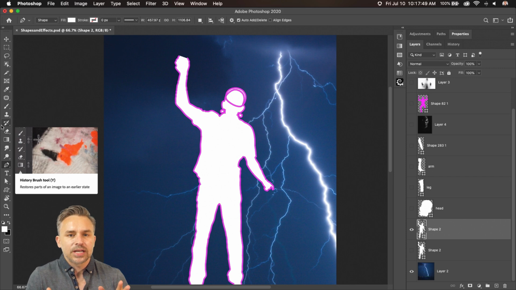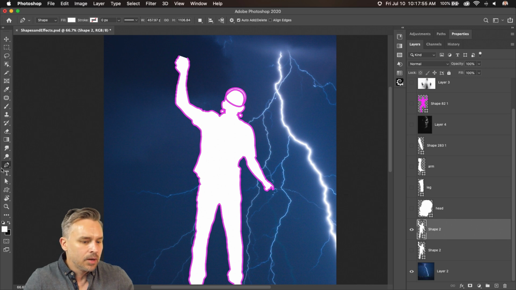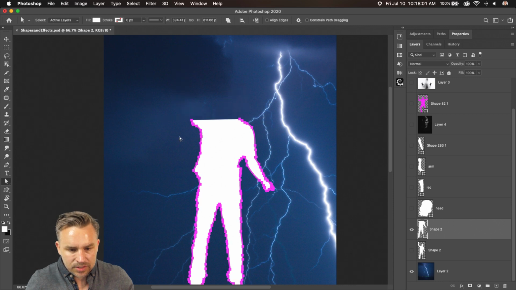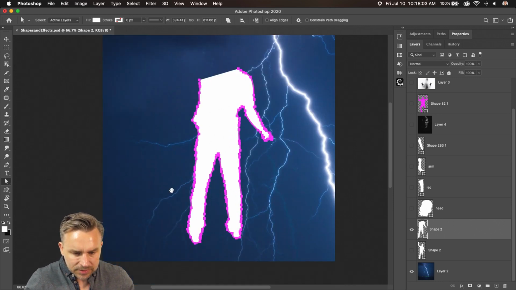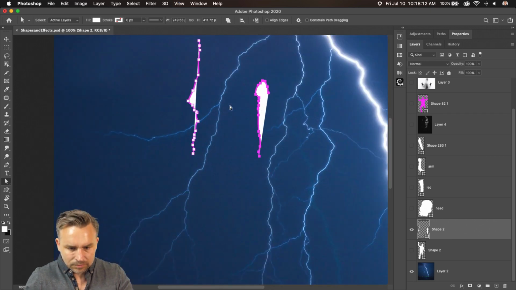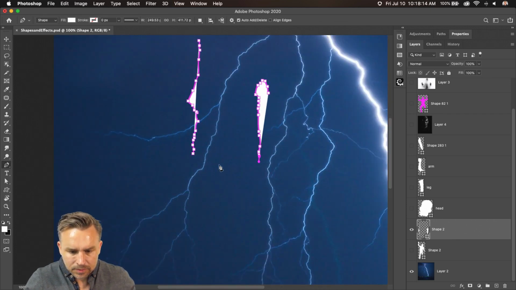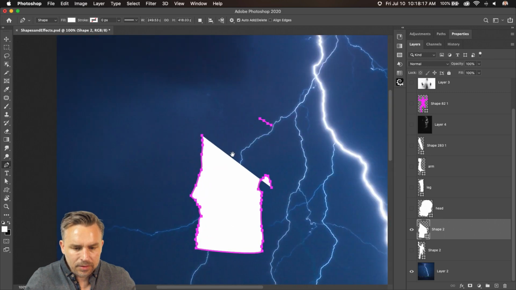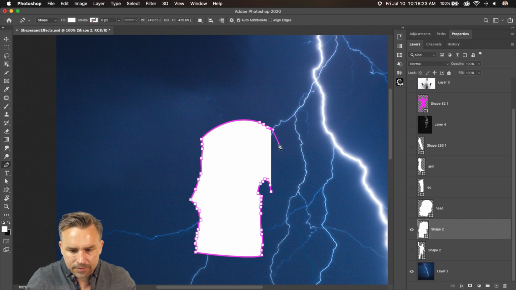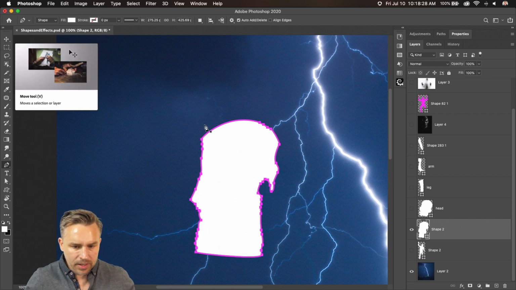Also, I want to show you how you can vectorize a photo in Photoshop. Usually we show how to do that in Illustrator, but you could actually do it in Photoshop. So I will get to that right in here. Let's just take his body. Connect those, connect these. Maybe make it look a little bit more abstract on this side. There we go. We have his body.